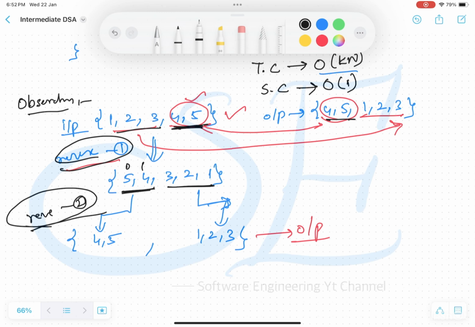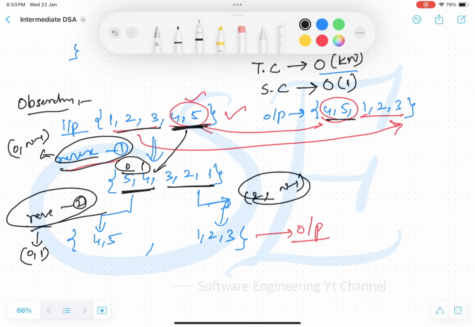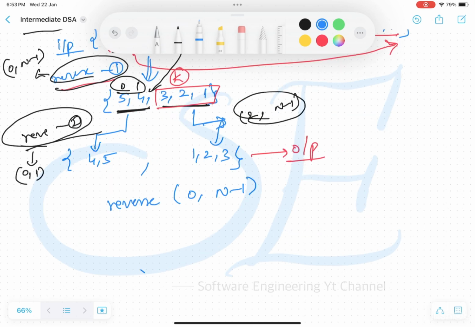So how many elements you have to reverse, right? That you will know based on your k value. That's it. So 4 and 5, only 2 elements, 2 rotations I was asked to do. So from index 0 to k minus 1, that is 0 comma 1 has been rotated. Apart from that, k to n minus 1 is rotated again, which is 2 to n minus 1. So let's write down all this for our understanding very clearly. So reverse of 0 to n minus 1, that is my first operation, which will reverse the entire array.